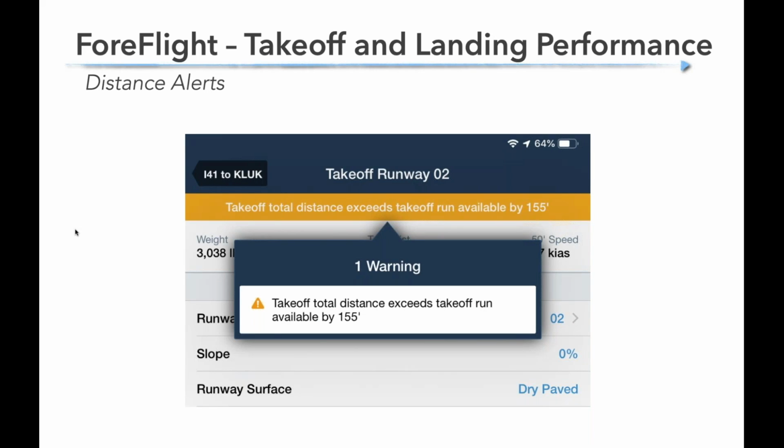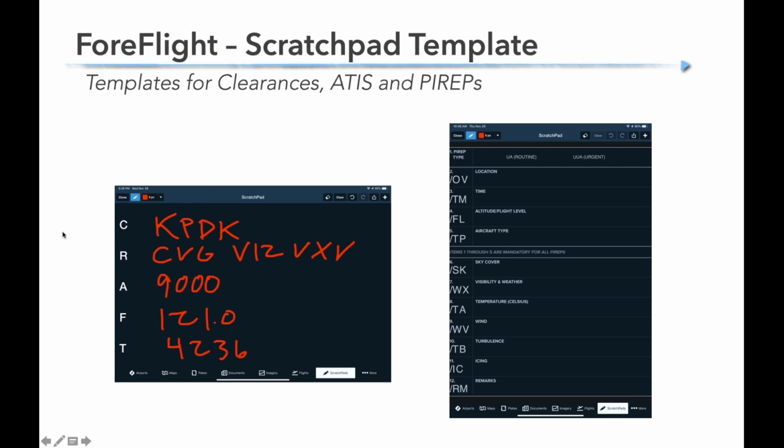So let's say that you entered in your fuel, you entered in your passengers, you're at a hot day out west. It's going to give you warnings, notes if your takeoff distance is approaching or exceeds the limits of the airport that you are departing from or planning on landing at. So again, that's that kind of digital co-pilot feature that I really like, that gets your attention as you get busy and things are moving around with a lot of variables. If you have an oversight on one element, it will likely get your attention to let you know that you're possibly operating out of parameters.